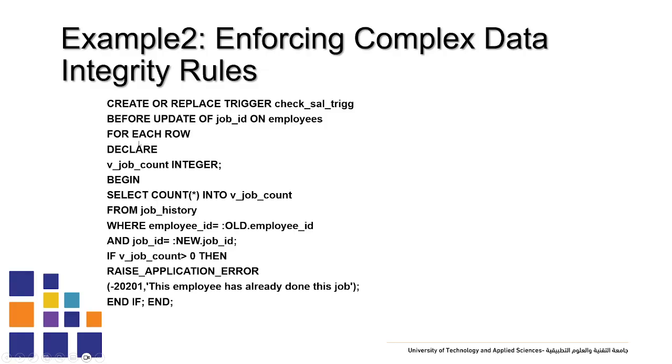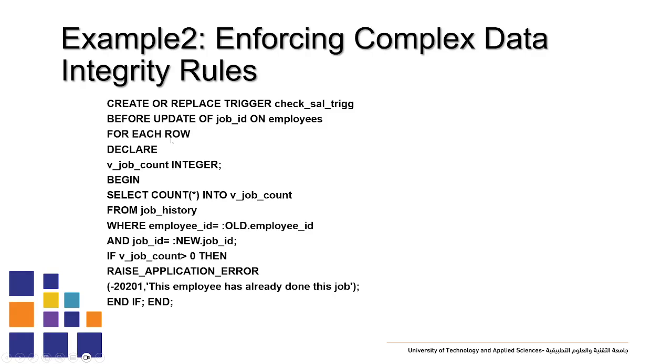All right, so we also have the FOR EACH ROW clause here. This time we are using it in example 2, because this is pretty much one of the complex data integrity rules. The FOR EACH ROW clause means that the trigger will be fired for each row affected by the update operation. If multiple rows are updated in a single statement, the trigger will execute once for each row, which allows us to check the specific values of the updated rows, right?